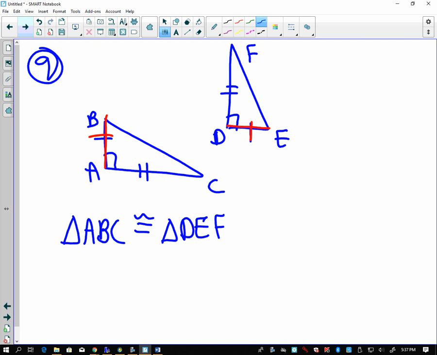The next thing I want to notice is because these are right triangles, this is actually using leg. Now I'm not using any hypotenuse or any acute angles, so I'm using leg there. Other options that could show up on the test are things like hypotenuse leg, we've got leg hypotenuse angle, what else do we have? We've got leg angle. Those would be other available options depending upon what the picture looks like. In this case, it's leg.